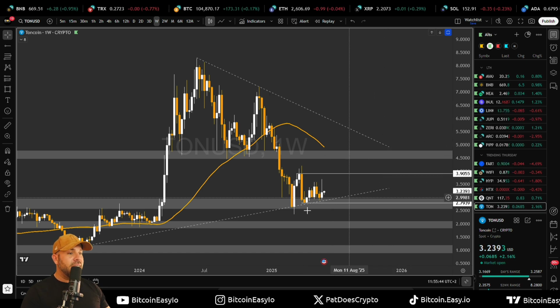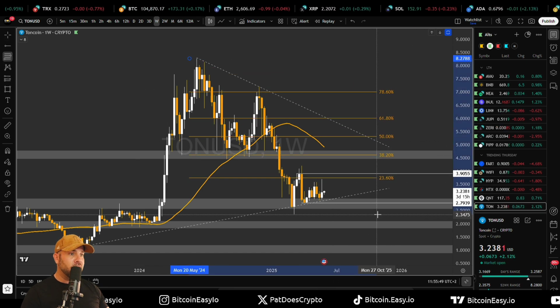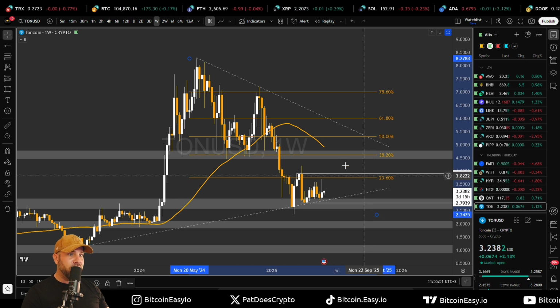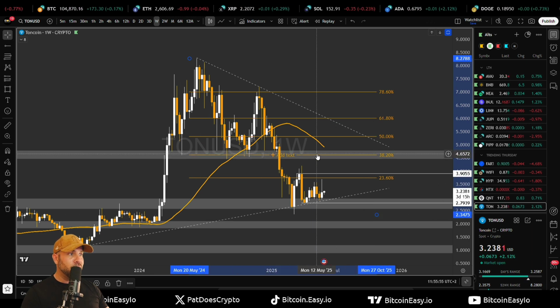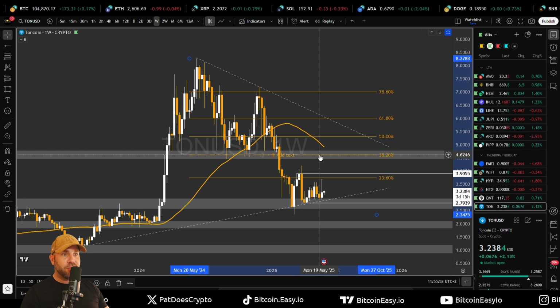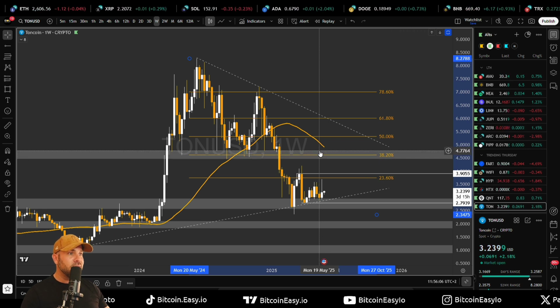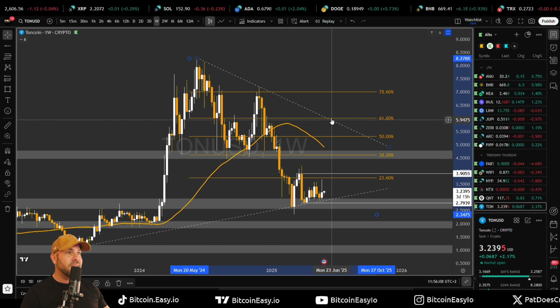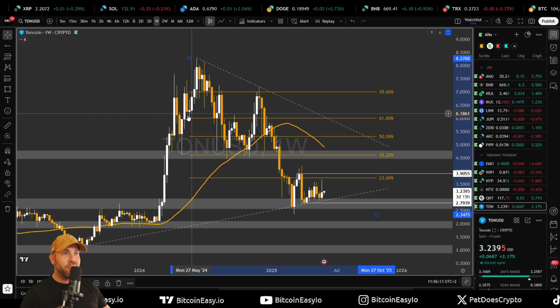And then if we take a Fibonacci retracement from the entire downtrend, from the top to the current bottom, then we can also see that that's a key area above here. You see massive support previously, the 38.2. So very, very strong area of interest right at $4.50 to $4.75. Anything above there would then likely send us to the 61.8, right at $6, which sits in alignment with this key area of interest right here.